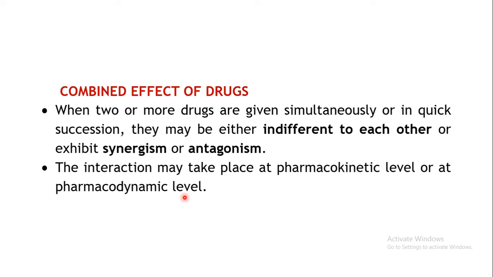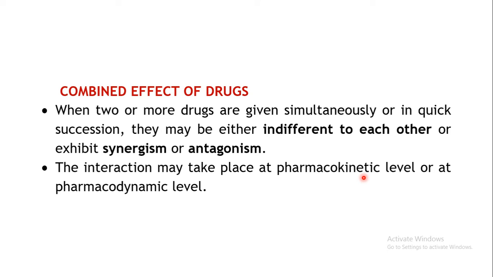Pharmacokinetics we have already covered in detail. Under ADME there were various situations in which we have seen that two drugs may interact, for example at the absorption step. If two drugs are utilizing the same transporter, obviously there is competition, and one may inhibit the other. In metabolism also we have seen that one drug may inhibit the metabolism of another, or enhance the metabolism of another drug. Even in excretion, one particular drug may enhance or inhibit the excretion of another drug. So these are known as pharmacokinetic interactions.